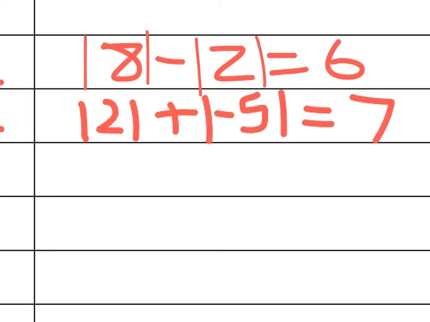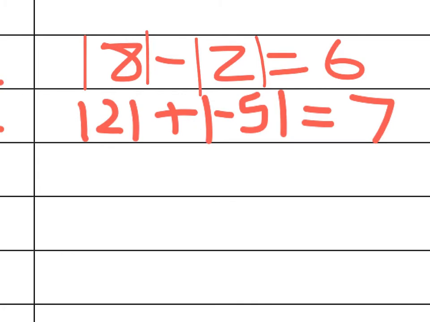Distance is always positive. And so if I did the absolute value of 2 minus 8, that would give me a negative number. So I'm not going to do it that way. I'm going to make sure that the absolute value of 8 comes first, and it gives me a positive outcome. But these, notice they're both positive, right? They did not cross 0, so I'm going to subtract. When we cross 0, I have a positive and a negative number. When I do absolute value, I'm going to add them. All right, so those are your proofs for how to find them.